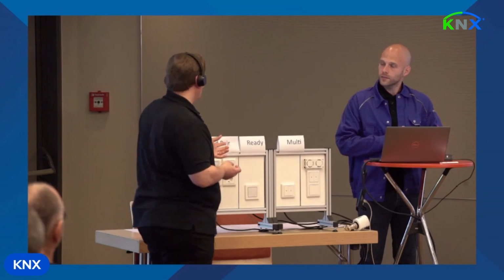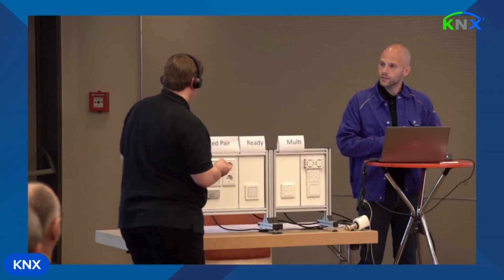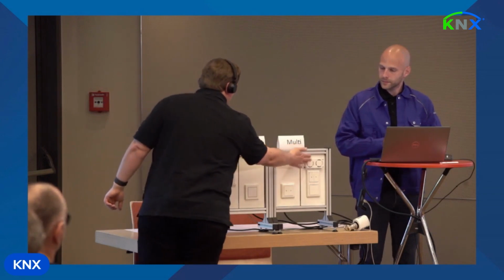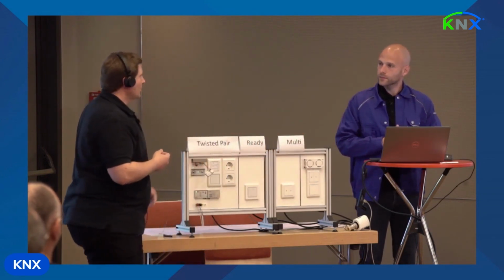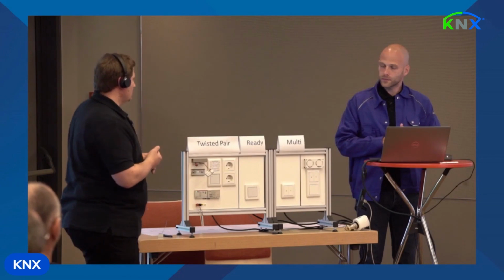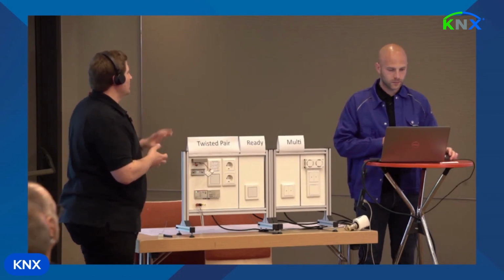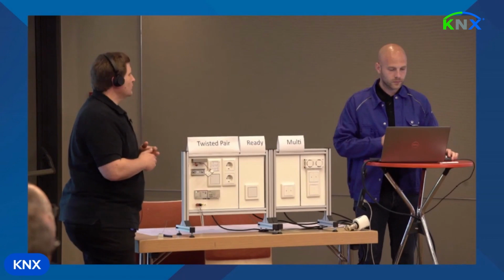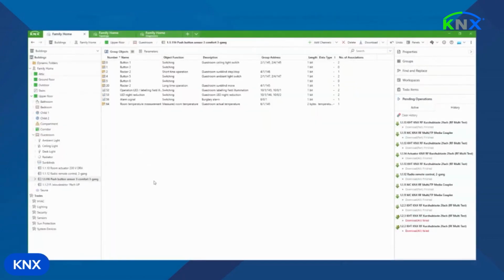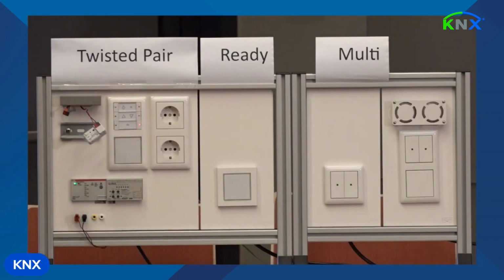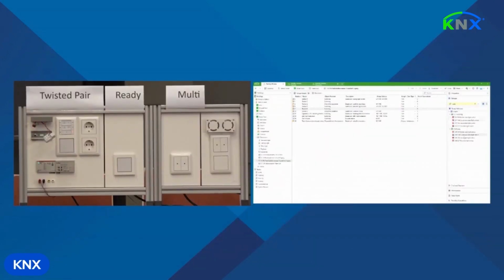If, for example, we go on and also want to control this desk lamp from twisted pair, you would simply go to ETS, and in the buildings overview you can quickly find this push button device in the guest room, and then button 6 is still free. So this one here. And add the desk lamp. Guest room, desk lamp. Exactly.